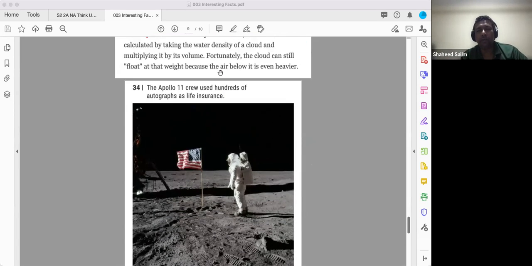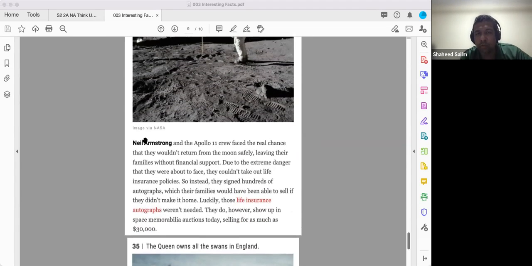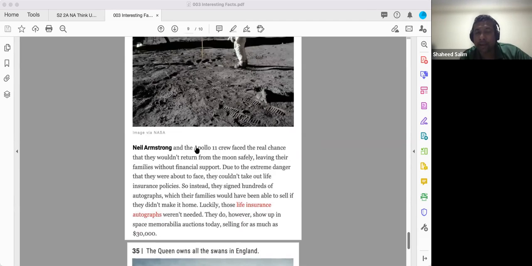Now, you know the astronauts of Apollo 11. This guy is the person who landed on the moon. He wanted to take an insurance policy. You think the insurance company, when they first started this, said no, better not. If this fellow died, we will lose so much money. We do not know how safe the trip to the moon is. So what happened? Neil Armstrong, the man who first walked on the moon, and his crew, his colleagues, what to do? They couldn't get insurance. Insurance means in the event you die, the insurance company will pay your family a lot of money.